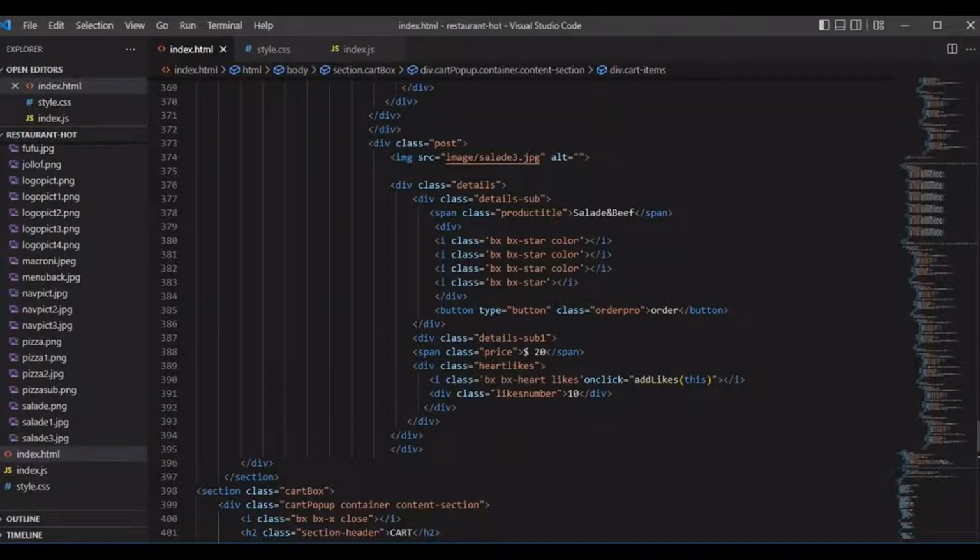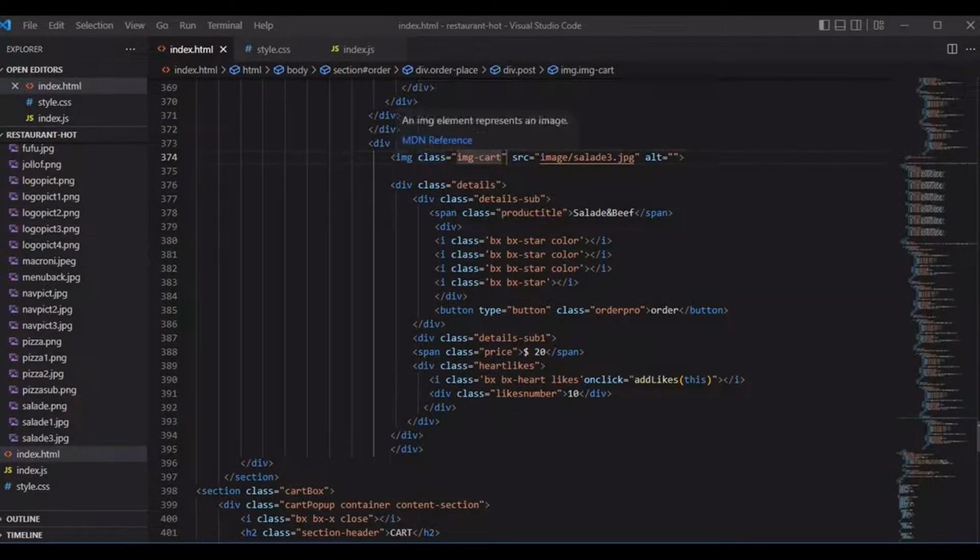So to every element inside our other section, we are going to put it there. So this image will be holding class, sorry, and we're putting image card. So this is what we are going to apply to all our elements inside our other section.